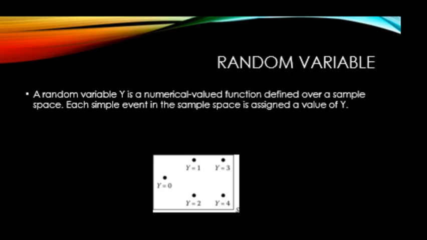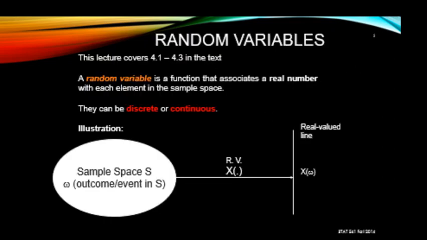So let's first define our random variable. We will define our random variable with the uppercase Y. In this case, it could be X or any other alphabet. So we'll define our random variable over a sample space. Let's say this is the sample space. Then each simple event is a value that this random variable can take. Now, depending on the sample space, this random variable could be discrete or a continuous random variable.